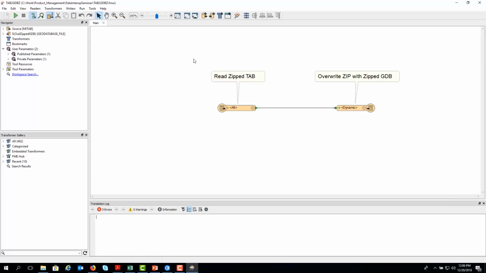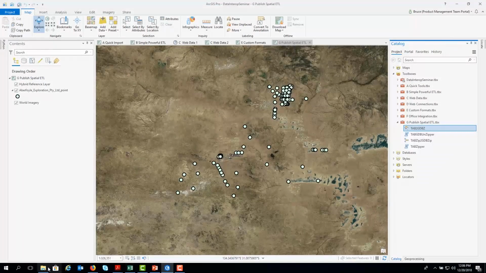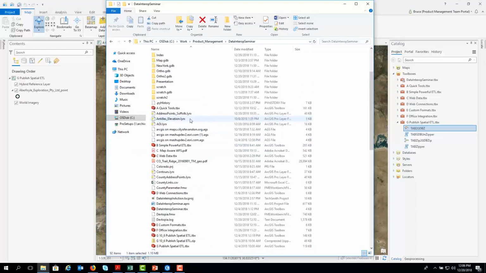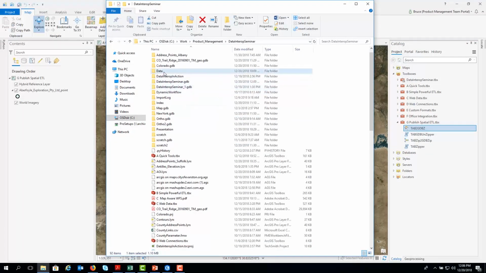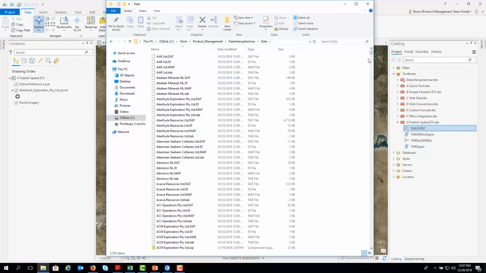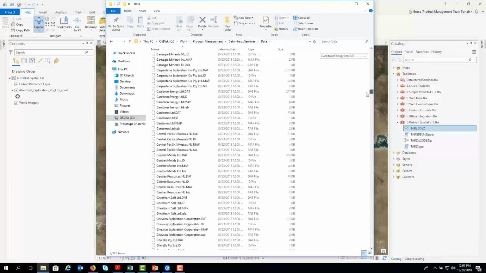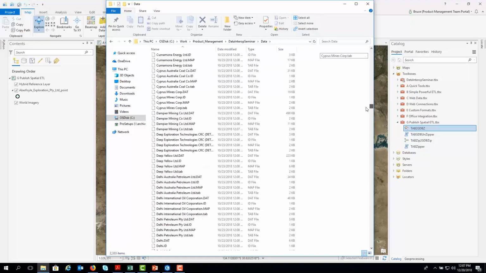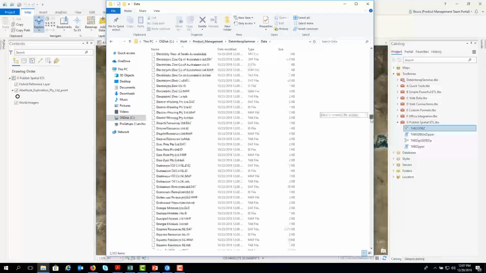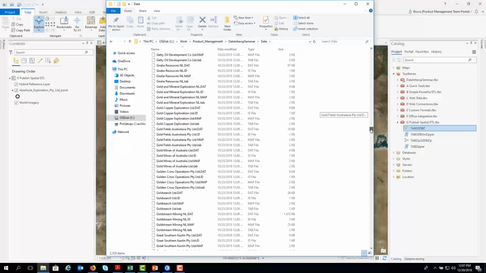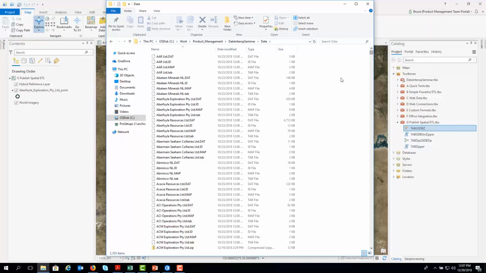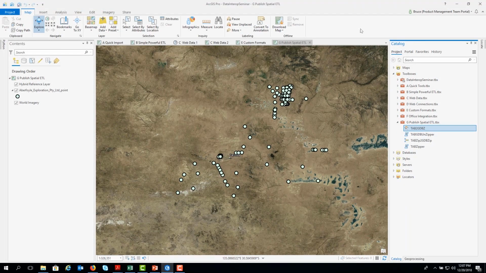You can do that with Data Interoperability Extension. Data can be zipped. So far so good. Very simple translation. But the data isn't coming to us zipped. In fact, the customer's data is not zipped. Here it is. This is actually downloaded from the state of South Australia's website, which is free to air. There are hundreds of these files here which we want to be able to make accessible to the end users.